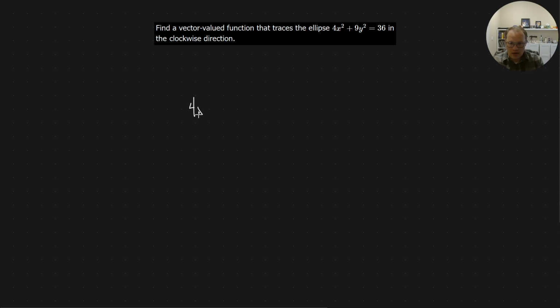So 4x squared plus 9y squared equals 36. Now I can't use the same trick here that I used in the last problem. I can't just set x equal to t and then set y equal to whatever it is with the x, right? Because if I do that, if I isolate the y here, so 9y squared, let me do it actually a little over here to the side. 9y squared equals 36 minus 4x squared, divide by the 9. Y squared equals 36 divided by 9 is 4 minus 4 9ths x squared. Okay, take the square root.